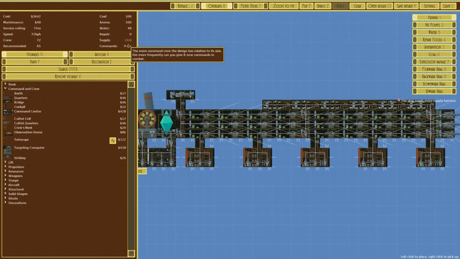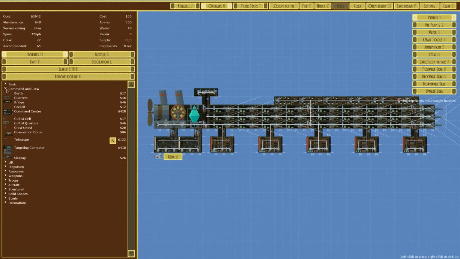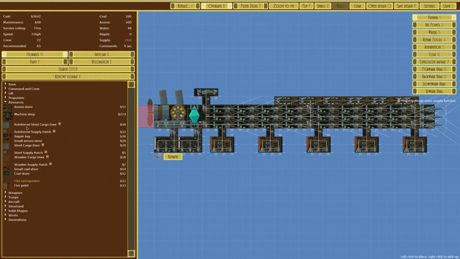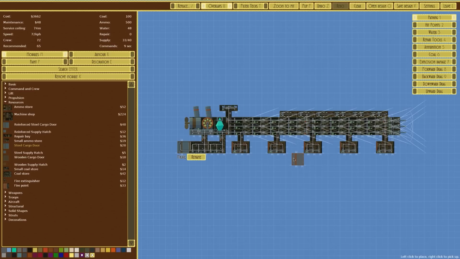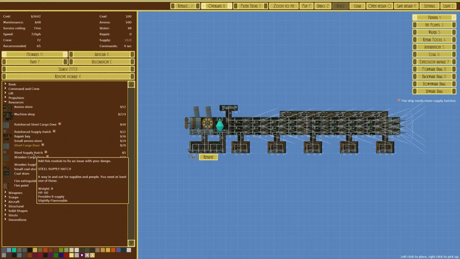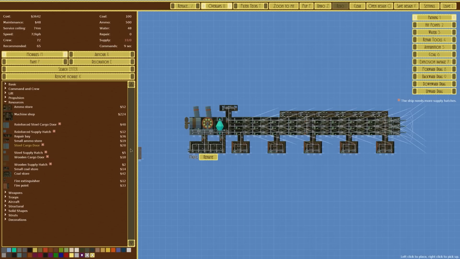We do need more supply hatches. We need 33 supply, which means probably either a big, just a steel cargo door would suffice. Yeah, that would work. We can put that on the back if need be as well. Or we could go with many of these small ones. That's 19 for the cargo door, I think. Is it 19 or is it 20?